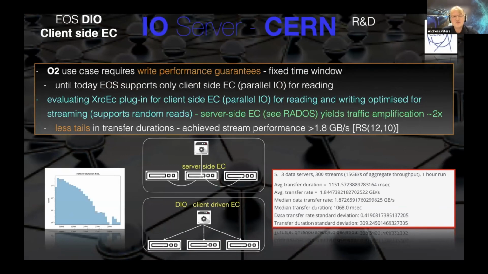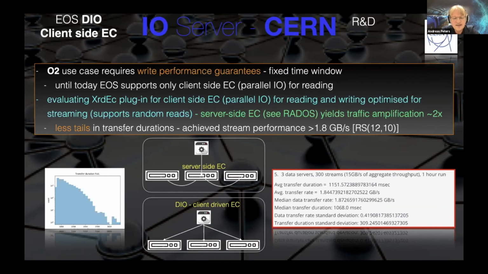we are testing a prototype of client-side erasure coding, because one of the problems with erasure coding is that normally you have more clients than servers. So to do all the encoding on server side has a price, and in particular, the price you have to pay is actually tails in up and download transfers. If you do server-side erasure encoding, you have a coupling between the machines, between the disks, and the I/O flows normally through one machine to the neighboring nodes.